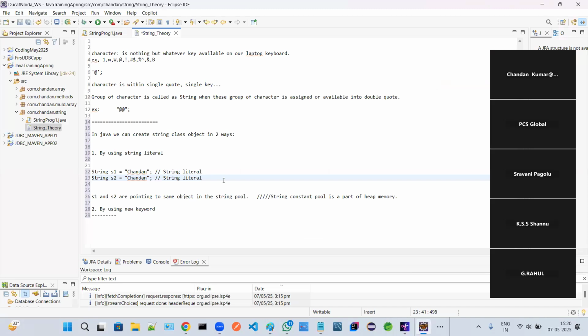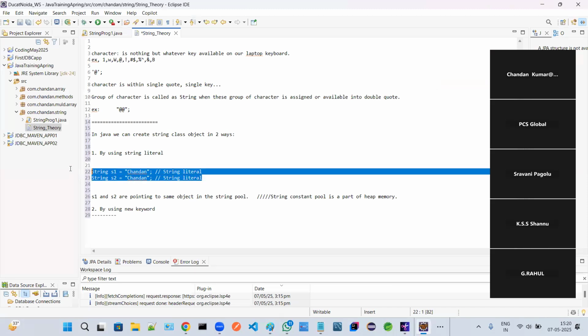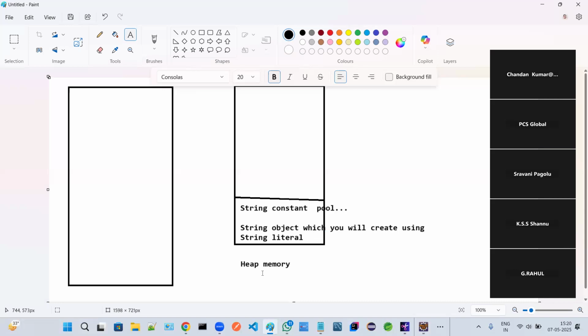The object which you declare using a string literal will get created inside the string constant pool. Clear?